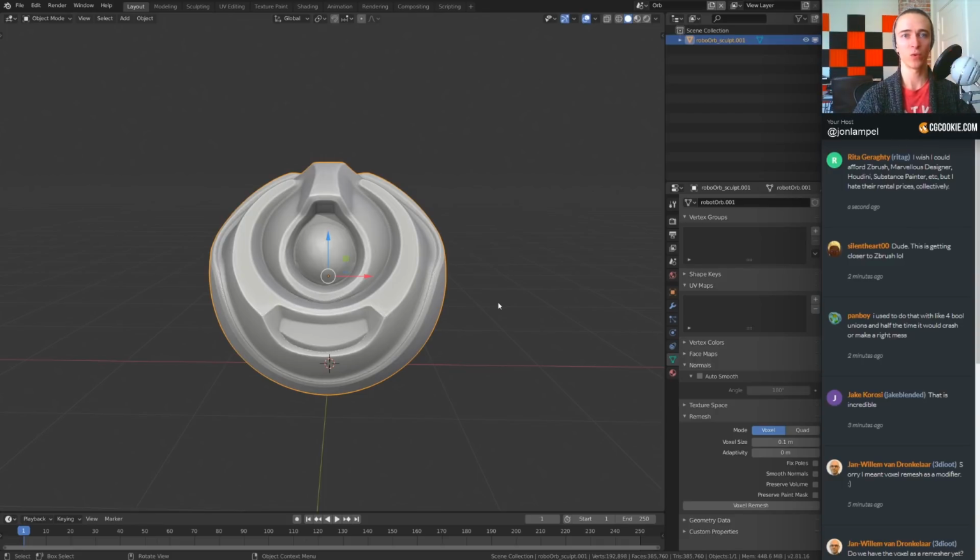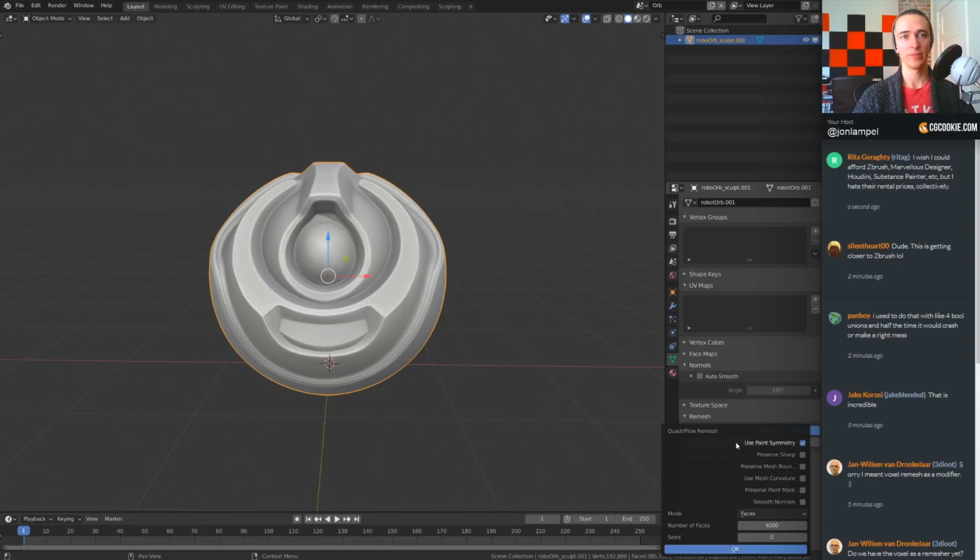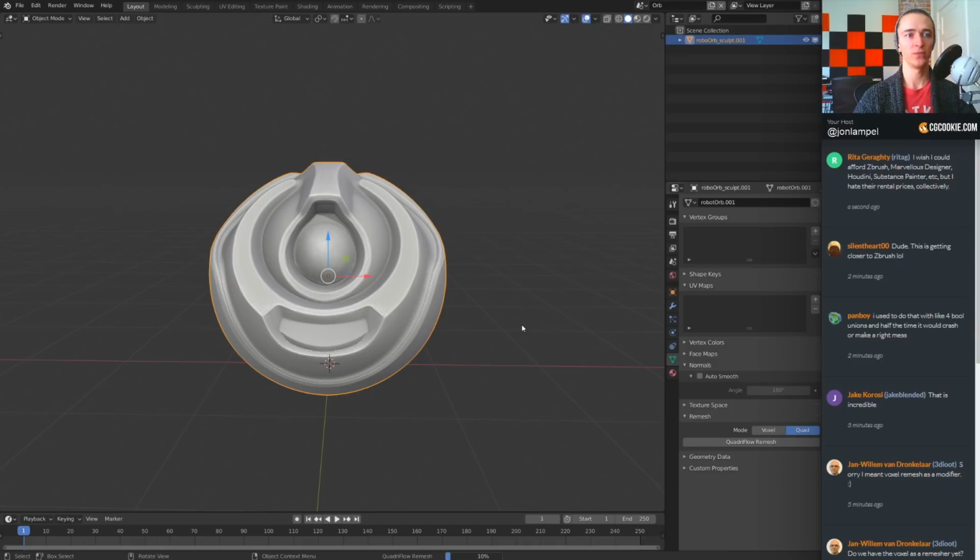But there's also a quad mesh remesh that also works pretty well. You can click remesh, it's over here, and this is not used for sculpting. This is used for after you're finished sculpting and you're ready to move on to the next thing. It's not good enough to be an automatic retopology tool because it's just not quite there yet, and you'll see with the result here. But it does try to follow the curvature of the mesh, and it does a much better job. And for the most part, it's pretty cool.